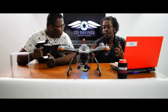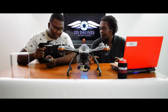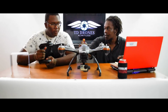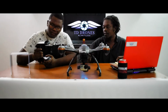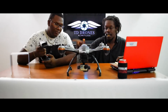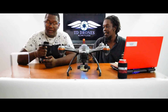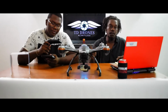When you're flying in the air and you land, you see, I need to capture some more footage, but all my batteries are dead from the quadcopter. I just attach the gimbal to that, power it up because it uses 8 AA batteries. So you power it up with a 3-axis gimbal and your GoPro, and you capture the same quality footage. Basically that's why I enjoy it. That's one of my favorite tools to use.